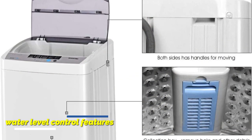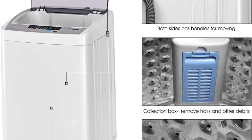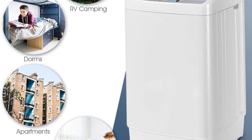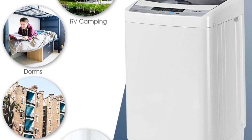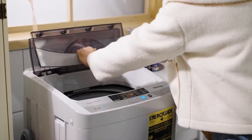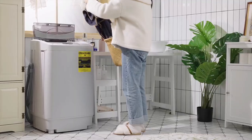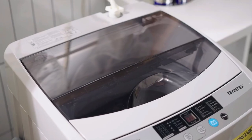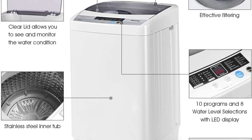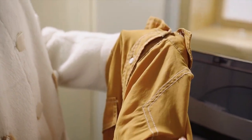The time and water level control features are a great addition. The digital timer helps keep track of the time and the water level spin button allows you to easily add or reduce water as needed. The clear lid also lets you monitor the washing condition. One standout feature is the automatic imbalance adjustment — if the laundry is not distributed evenly, the machine will automatically adjust to balance it out and prevent violent vibrations. The adjustable feet also make it easy to level the machine on an uneven floor. Overall, I highly recommend the Giantex Full Automatic Washing Machine for anyone needing a compact and efficient option. Its features, performance, and ease of use make it a great investment.